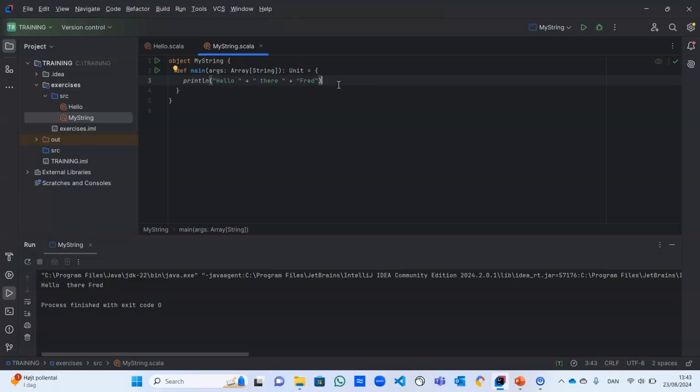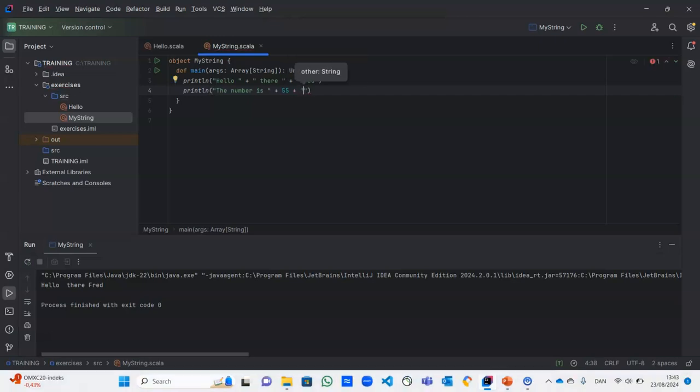I can also concatenate println, "the number is" plus 55 plus "!" exclamation.